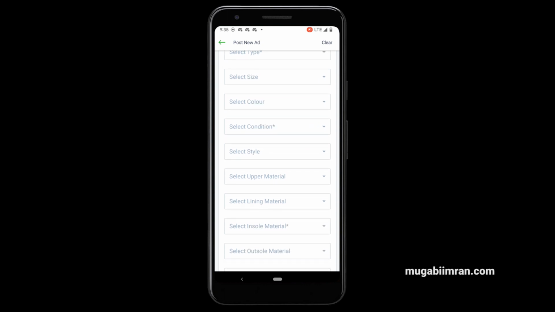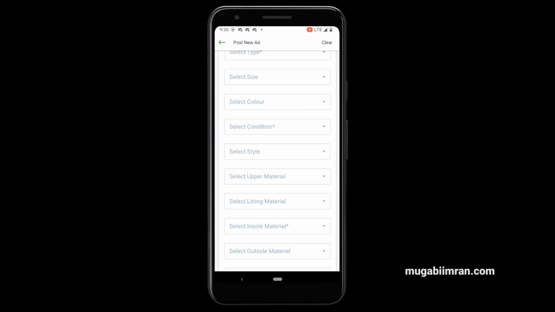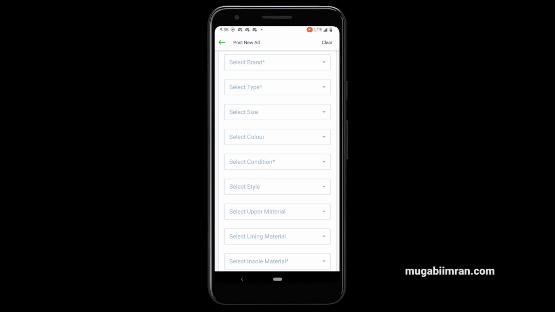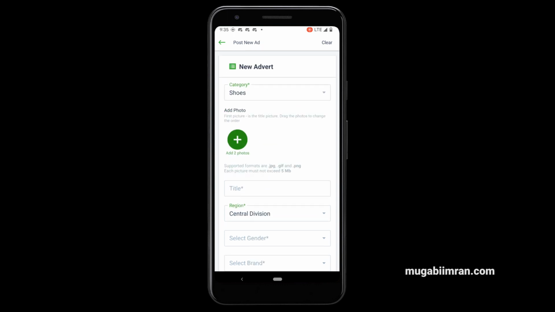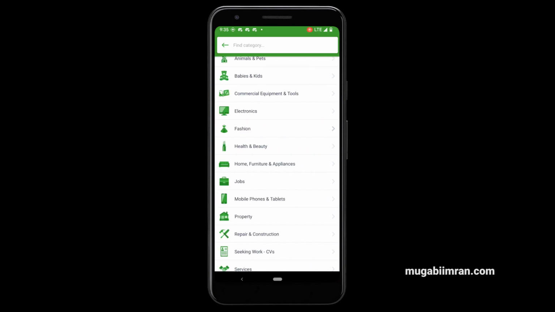And then you have options like size. You'll find something similar, like maybe inches for TV, okay, size for shoes. So you're going to find different options here depending on what you select from the category drop down.